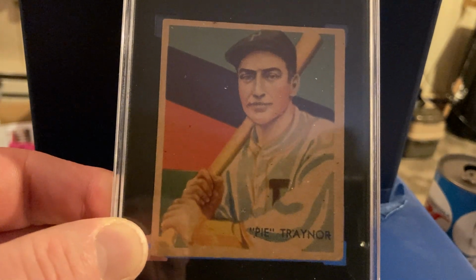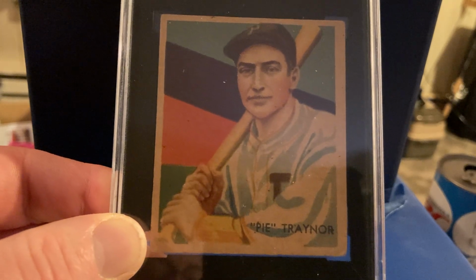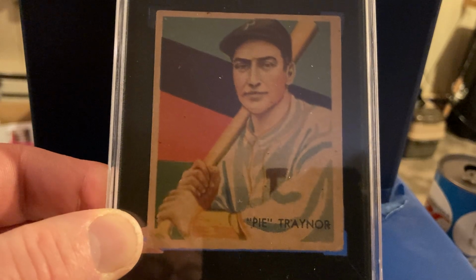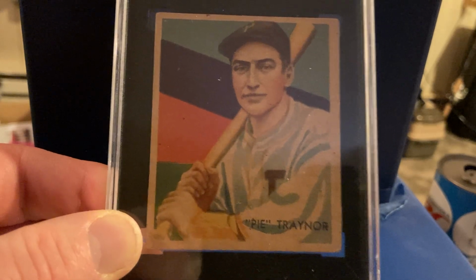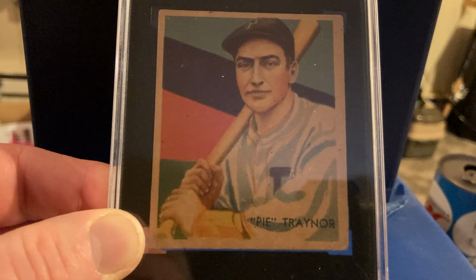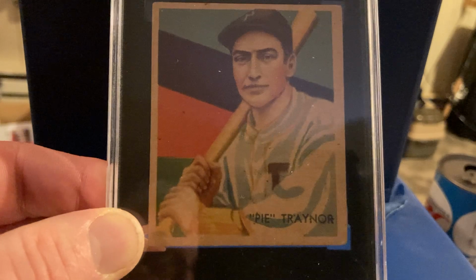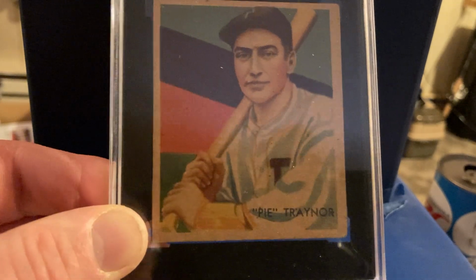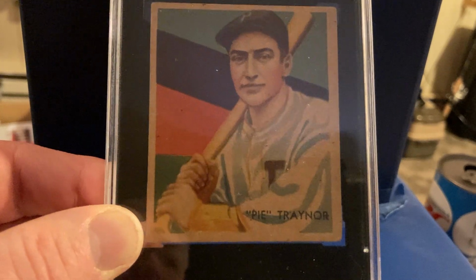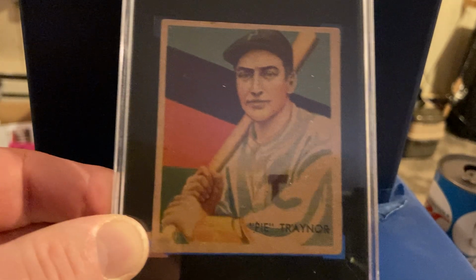He did have a really good World Series, the 1925 World Series, when the Pirates beat the Washington Senators. In that World Series, he did hit a homer, a couple triples, had like a 360-something batting average. Traynor's career, he only had 38 career WAR, so about the same as Ray Brown, where they had more than twice as many games in each season. But still Hall of Famer, Traynor.